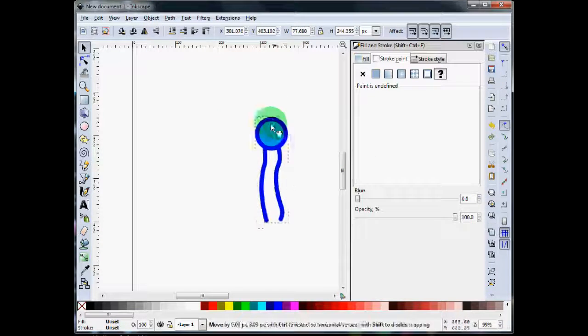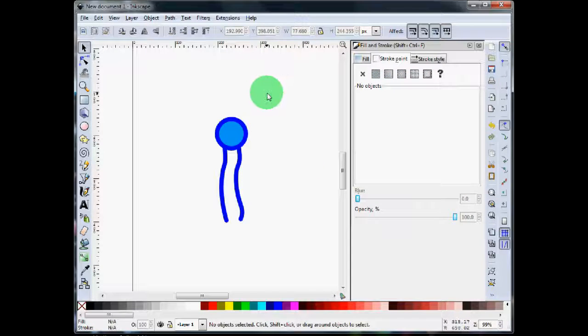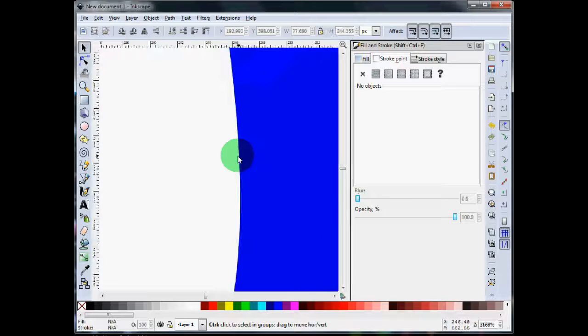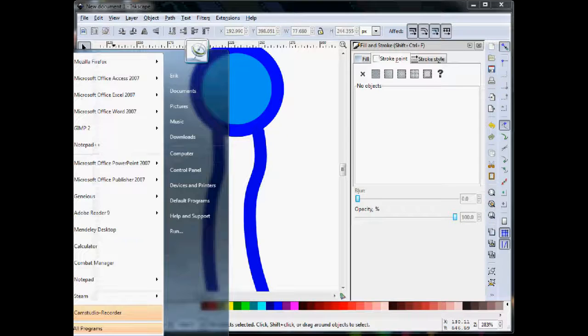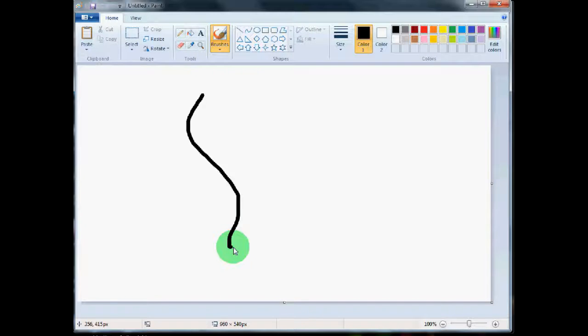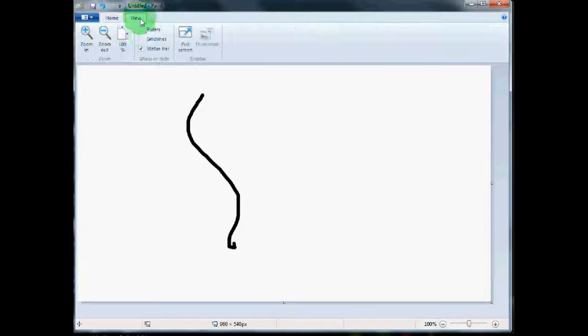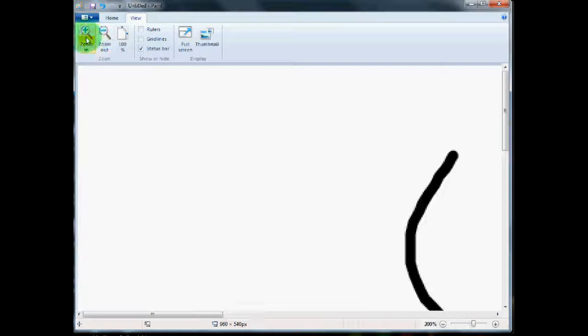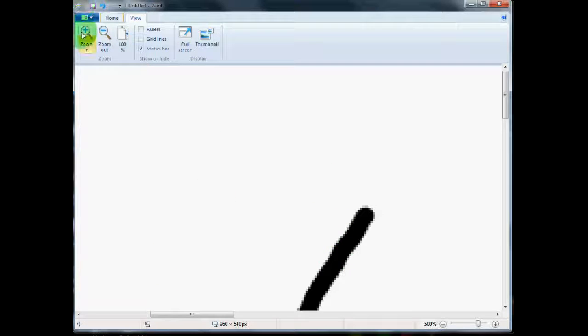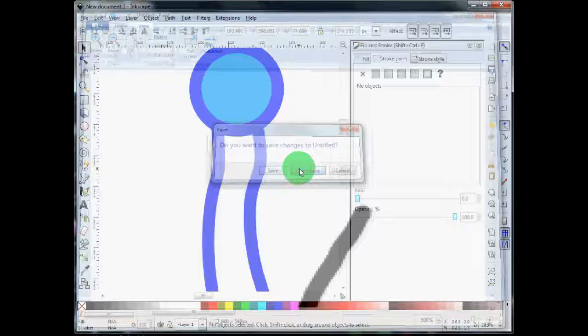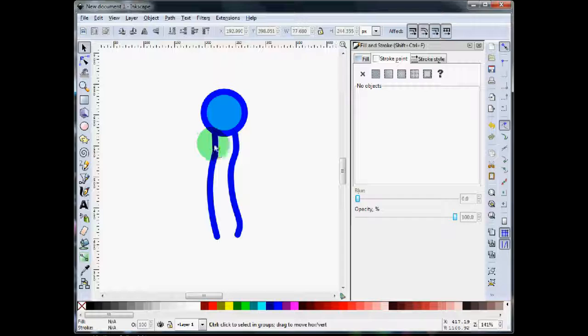Now let's take a look at one of the reasons I use Inkscape rather than one of the other drawing programs. Inkscape is a vector-based drawing program. That means that all of the shapes are stored in the computer as mathematical equations. This can be important if you want to change the size of an image. As you can see, I can zoom in on my phospholipid as much as I want and the picture stays smooth. This is because the computer just scales the picture based on the mathematical equations. In a regular drawing program, all the shapes are just stored as pixels, so if you zoom in, the picture gets blocky.